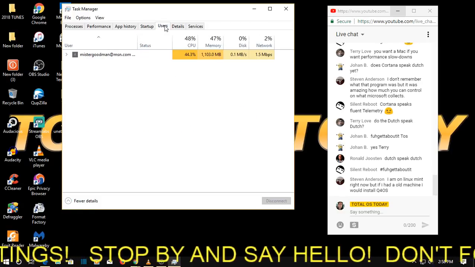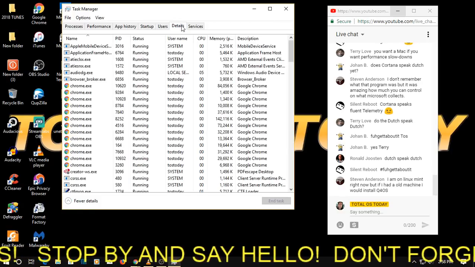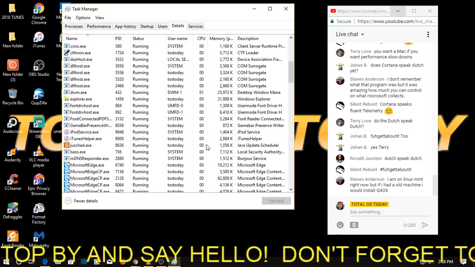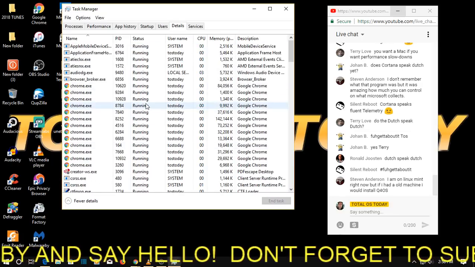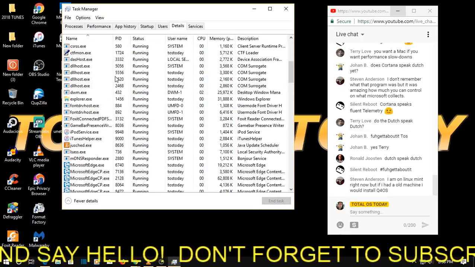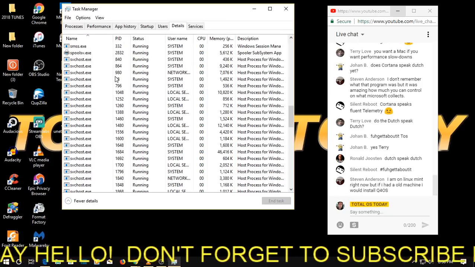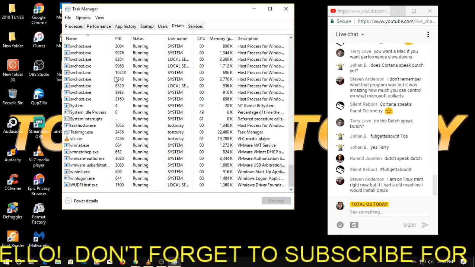Just a quick tip there. This is where you can tell if something fishy is running on your system, like a piece of malware. But it looks like this all looks good.